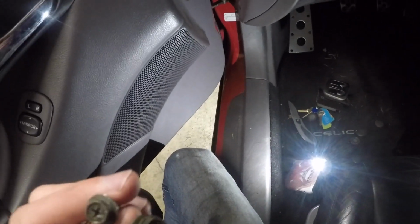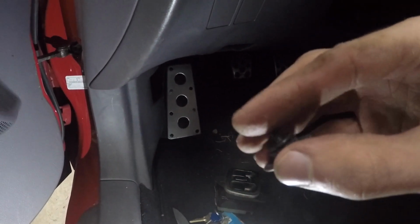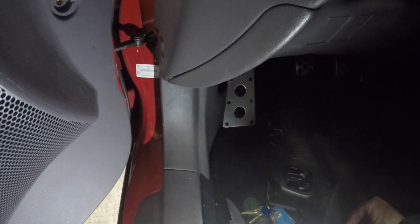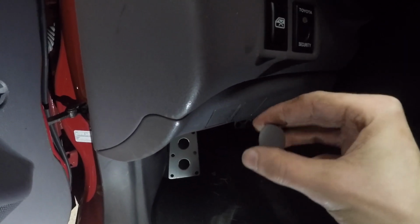Well, I discovered the difference. This guy right here doesn't have this little neck on the bottom of him. These guys down here, yeah, they all clip onto that. So when I had this one in there, they didn't have anything to grab onto, because that washer down there is way too big. Didn't have anything to grab onto, so boop, they'd fall right off. And that's why I couldn't get one to stick in there.